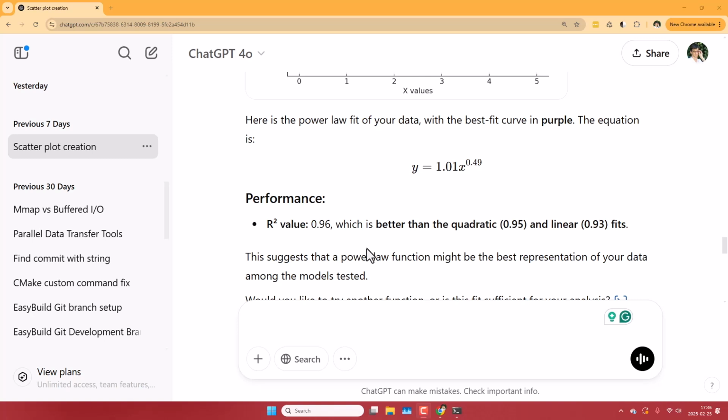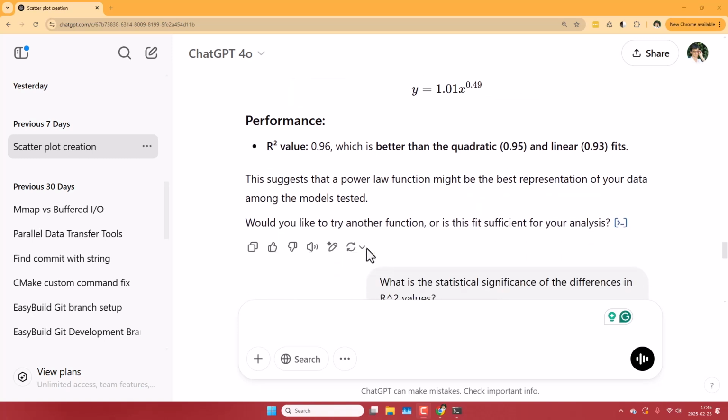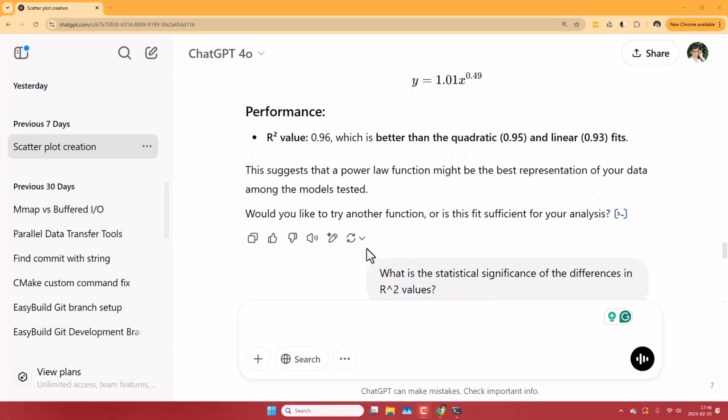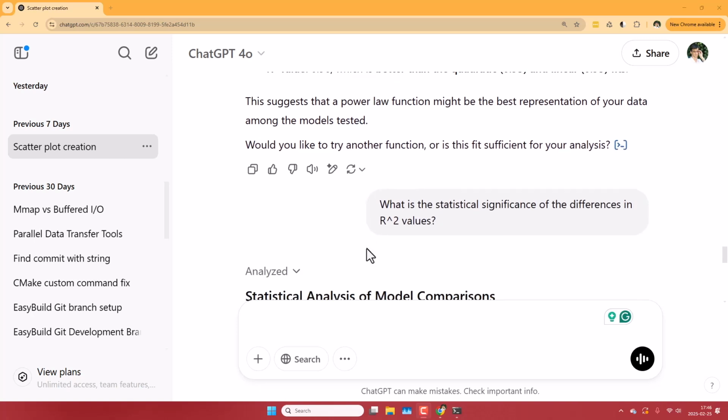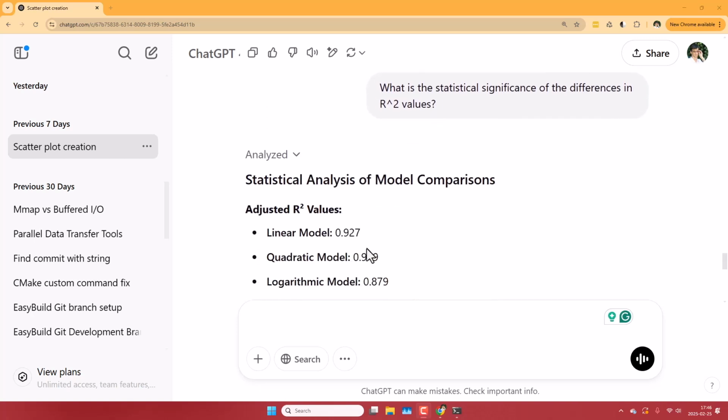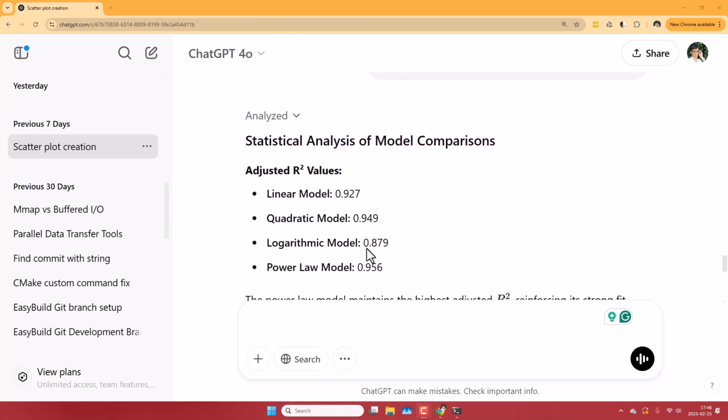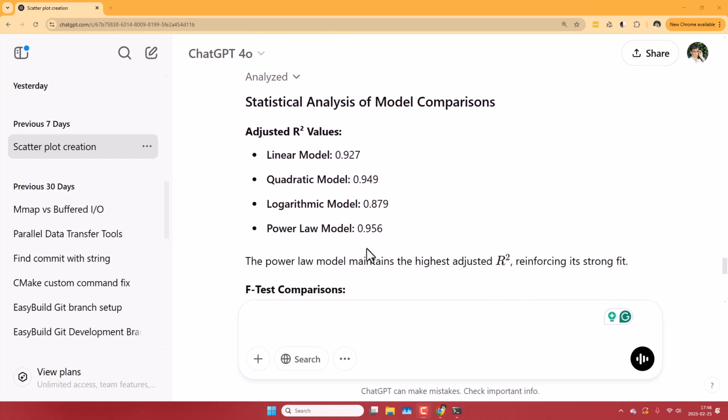So it has remembered that I was interested in the performance, and now it's giving it automatically rather than me having to ask for it. So that's quite convenient.